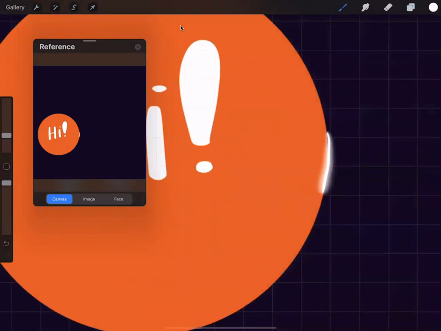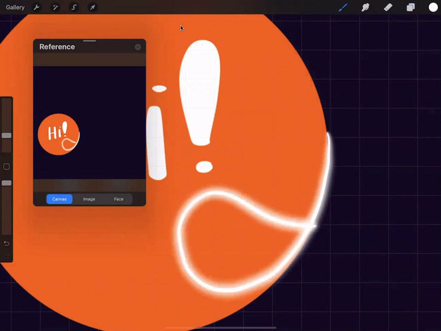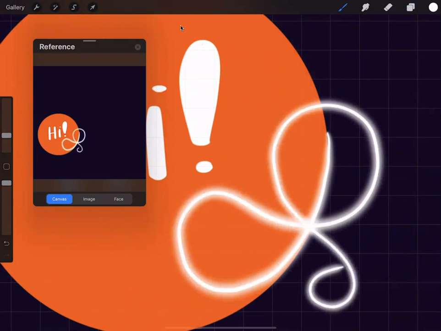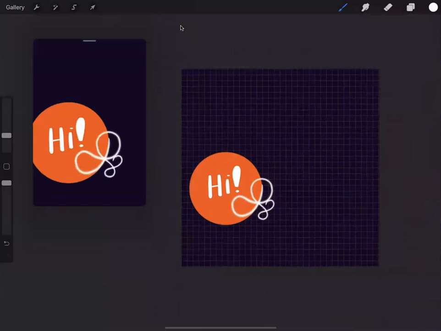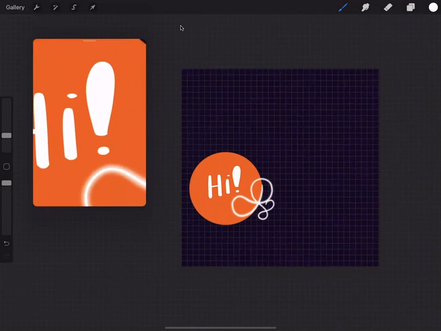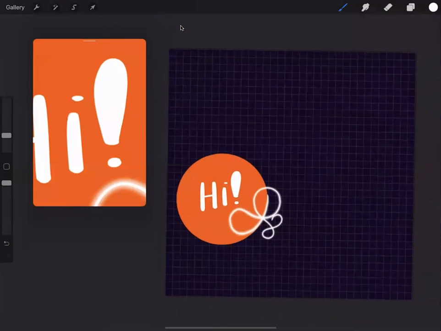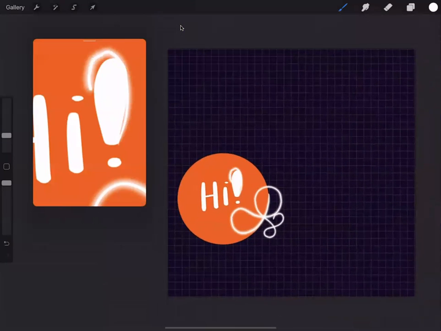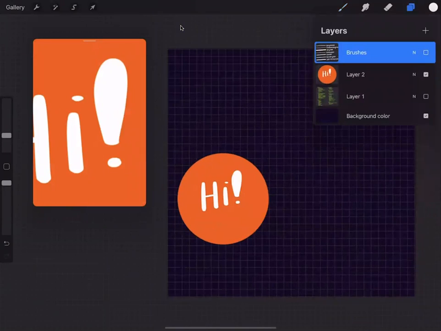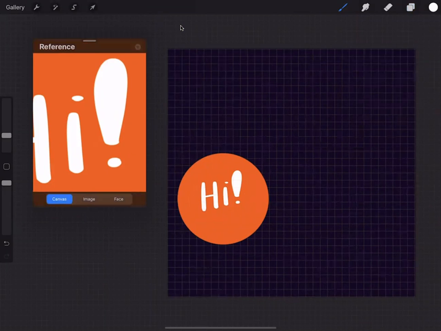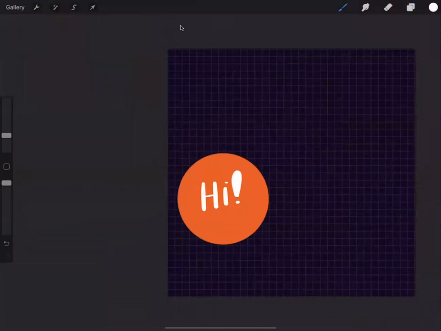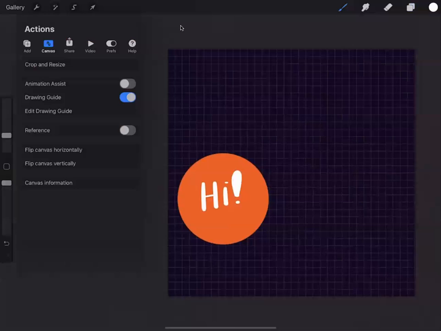Just going to do a new layer here, and I can see what the effect is of the changes that I'm making on the full canvas, even though I'm only looking at a small part. You can also do it the opposite way, I guess, where I can zoom in here and have it zoomed out here and see what's happening there in real time. So I use that frequently in my work. And then you can just tap it and press the X for it to go, or you can toggle it off here. Either one works.